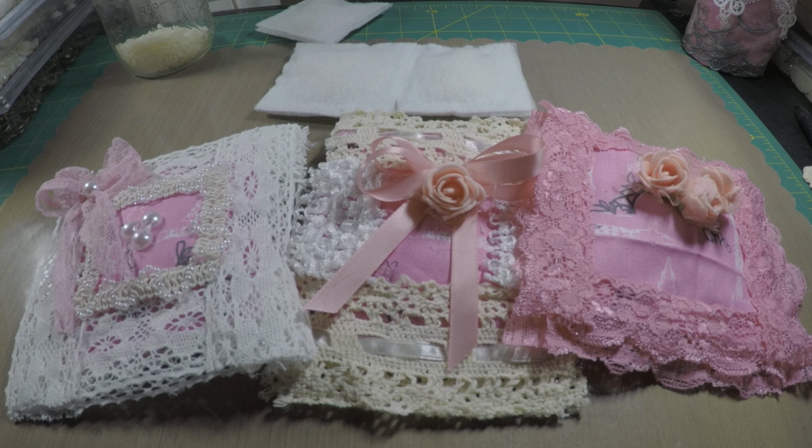So today I have made up some sachets to take to the farmer's market tomorrow, and I got 3 of them up here to give you an example of what I've been doing and tell you how this is done, just in case you don't know. Now, these are sachets. I don't make these to hang up. I make these to go in an underwear drawer or something, so that your drawers smell good.